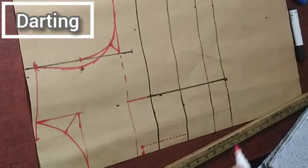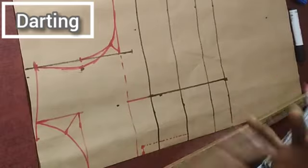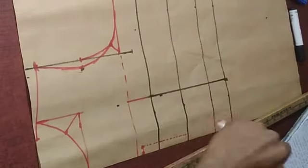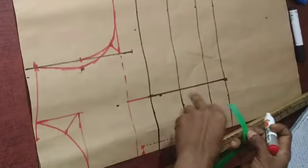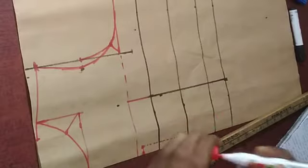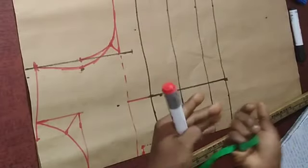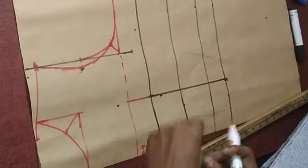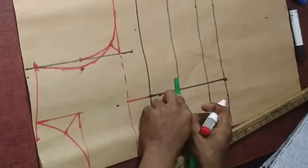So the next thing we are going to be doing now, we are going to be adding the dart. It is the dart that literally forms the bustier itself. Do you understand? So in order to add the dart, we start from the under bust. Remember what I told you guys. In order to make a cup or a bustier, we have the upper and the lower dart. So we'll be adding the lower dart, which is at the under bust. The dart we'll be using is 1 inch.